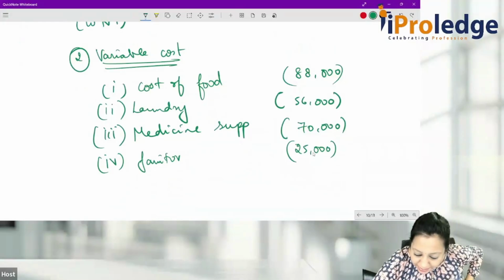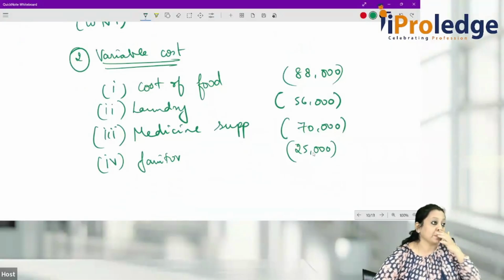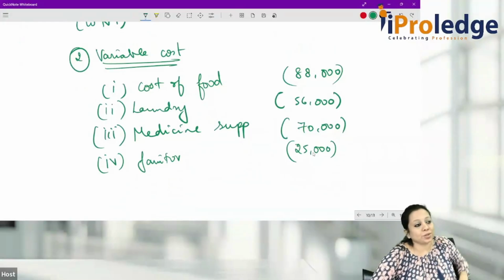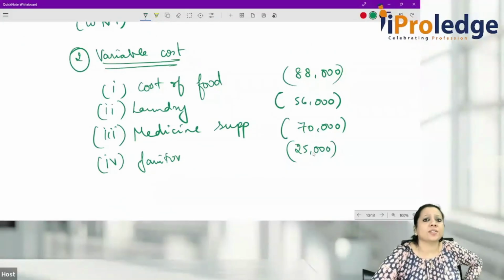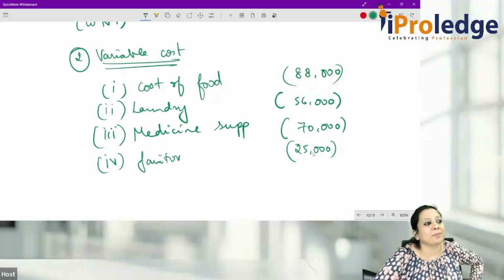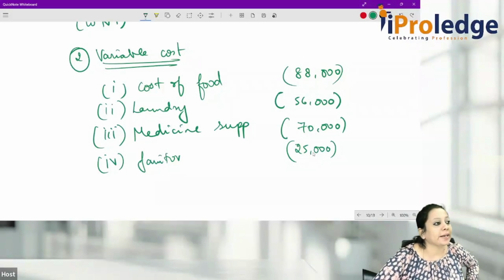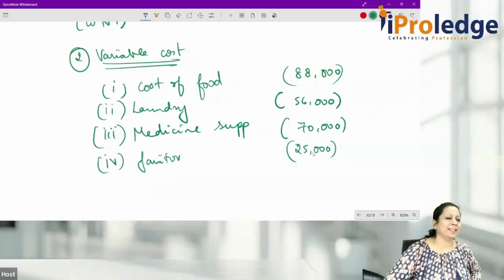Which one? Repairs and maintenance. They have given 7,200. We can assume it to be fixed because repairs and maintenance, assuming it is like cleaning charges. Of course, you can give your assumption because it's not stated clearly here, is it? In the previous question, it was semi-variable. So in that angle, it could be variable also. I agree. Here we will take it as fixed. That's it. Nothing like that. It's based on your assumption.